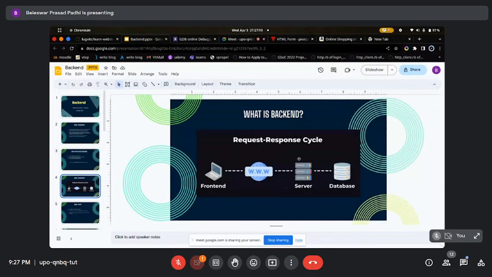Your server reads that data and talks with the database. It checks whether some user called Beleshwar exists. If it exists, then fetch all its details, like past orders and all. Then it stores that, and passes a response from the server to the front end. So this is how your cycle goes on.